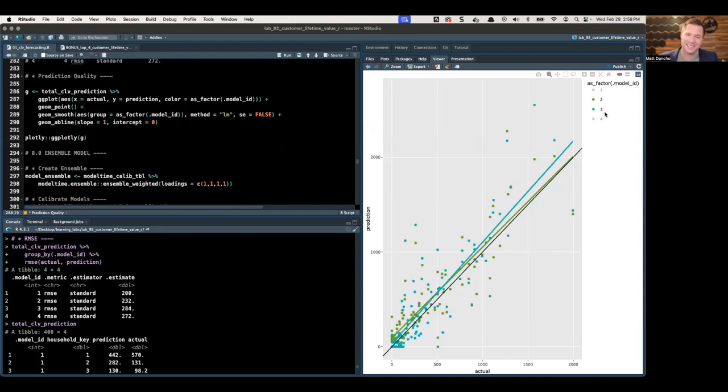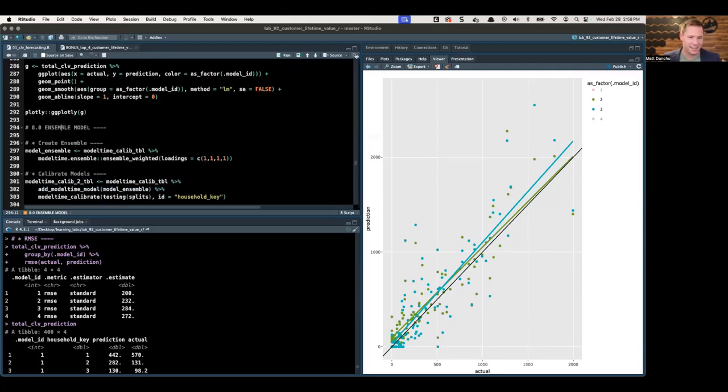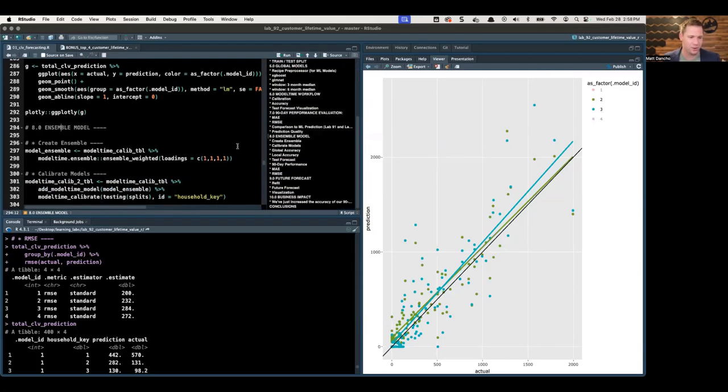So what I'm thinking now, and this is really powerful: what if we combine these? What if, instead of just picking a best model and running with it, which is what most data science teams do, we actually combine these results and take the best of both worlds? We could create kind of a super model. And I'm not talking about Halle Berry. I'm talking about a machine learning model that is going to be really, really powerful. All right, so section 8 is where we're going to do just that.